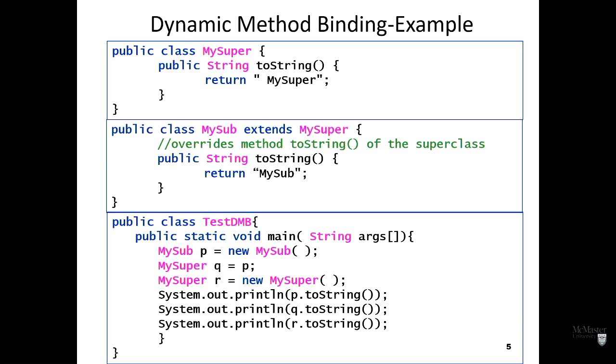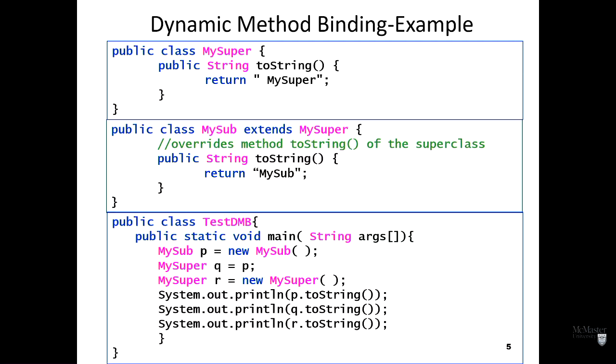So first of all, I create multiple objects. And here comes the thing. If you understand this example, then you understand what we want to say today. Good? I create a reference of type mySub, and it points to an object of type mySub as well. So this is an easy one, right? B is of type mySub, pointing to an object of mySub. It's the straightforward object instantiation. And then I create another reference that I call Q. It's of type mySuper, and it points to B.